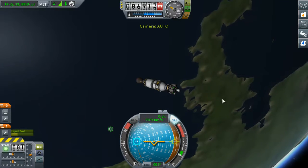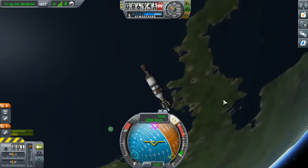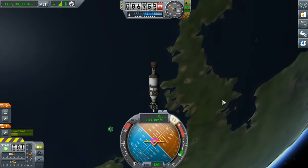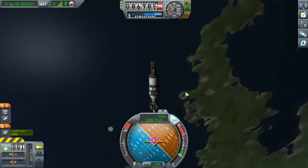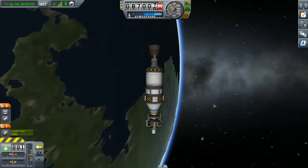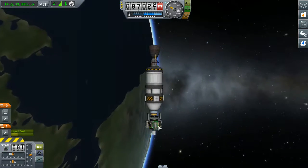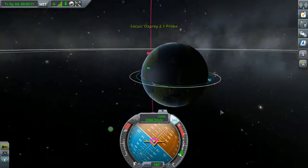Yeah, the guidance system on this probe is still very, very weak, so I'm going to have to do this all manually. It's been a while since I've had to do that, huh? I can usually just have the SAS do it by itself. But all the probe cores that I could mount on that with good guidance systems are, I think, too heavy for the Dawn engine. Anyway, let's wait for our node.